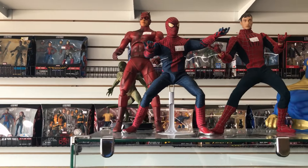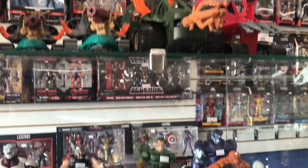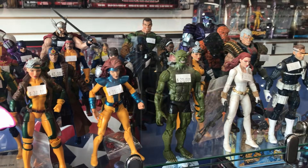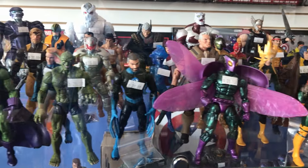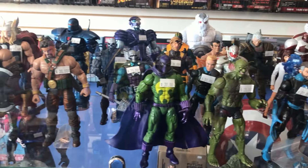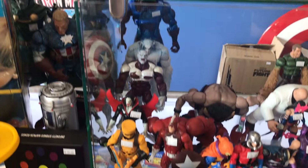Moving on to their Marvel section — we got some Spider-Man, this Thanos Bank right here, and some vehicles. Moving down, we got a lot of Marvel Legends loose figures: Nick Fury, Jean Grey, Jackal, Rogue, Electro, Beetle, Mr. Fantastic, another Jackal, Hercules, another Mr. Fantastic, Thornback, and Iron Monger. Moving on to this shelf we got an AIM Soldier, a couple of figures that got knocked down a bit — still not bad — and here's Hawkeye, another Mr. Fantastic, and Iron Man.